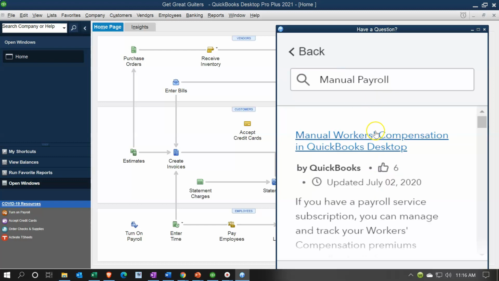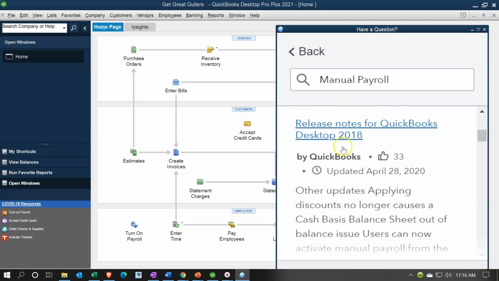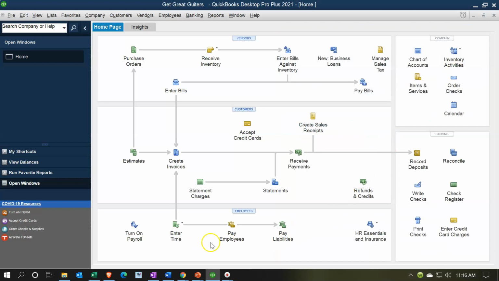And this is what we used to have to do, and then you'd have to click on some item down here if you're in a prior version, say the 2018 of the software, and then it would basically set it up from the Help menu at that link. So you actually had to go to the Help menu link to set it up. So I'm going to be closing this out. So now we have our arrows down here.